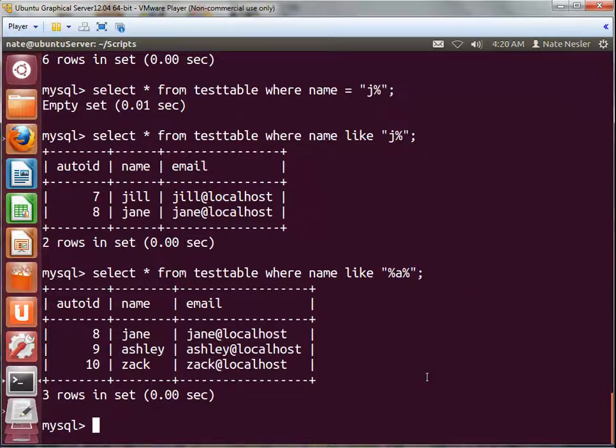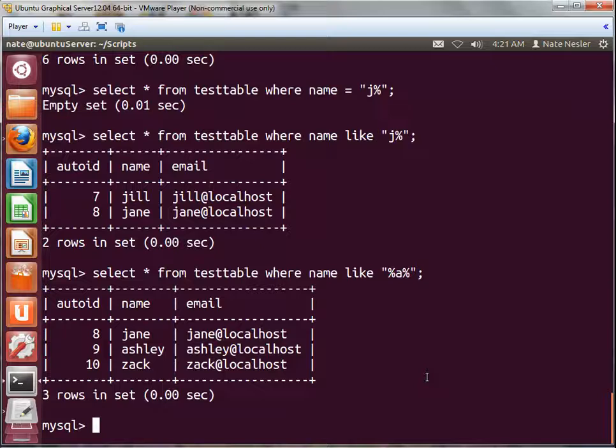So you can actually use this to perform searches. Not detailed searches or very powerful ones as far as that goes, but you really need an actual search engine for that, and that gets really complicated. But as far as just doing regular SQL statements, you can actually perform search type queries with them, and they can be pretty powerful. So there's that.